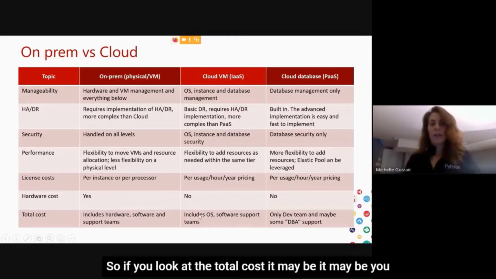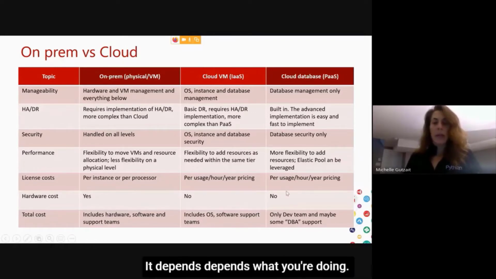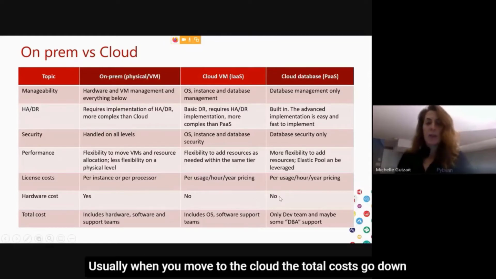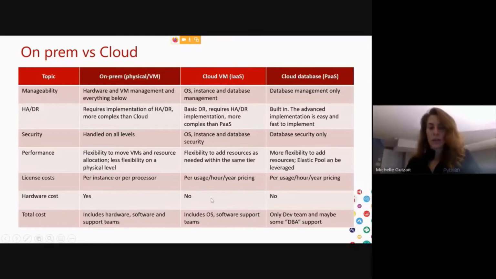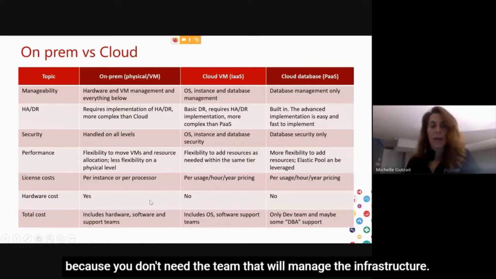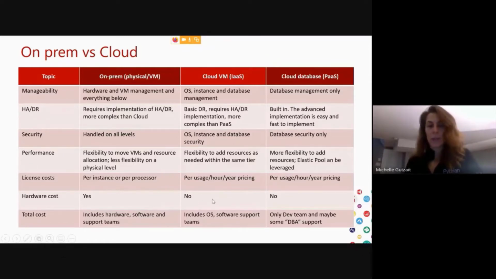So if you look at the total cost, it may be equal. It depends what you're doing. Usually, when you move to the cloud, the total costs go down because you don't need the team that will manage the infrastructure.